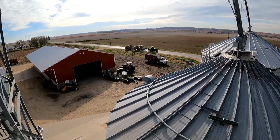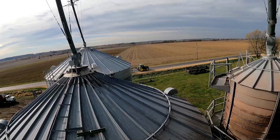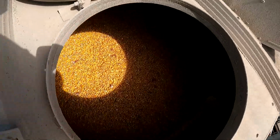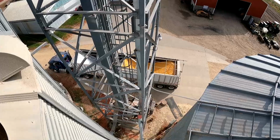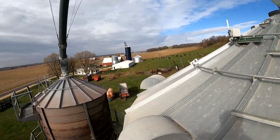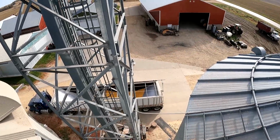This guy's got 2 of those things running. 2, 4, 6, 8, 10, 12, 14, 16, 18 bales a pop. That's moving quite a bit. And here's what it looks like. Nothing too crazy, but should fit this truck. There's Darren dumping right to the left of the blue silo there. That's gonna be the last truck because I'll probably be able to dump that front hopper. That is about it. Speaking of which, that truck is just about empty.